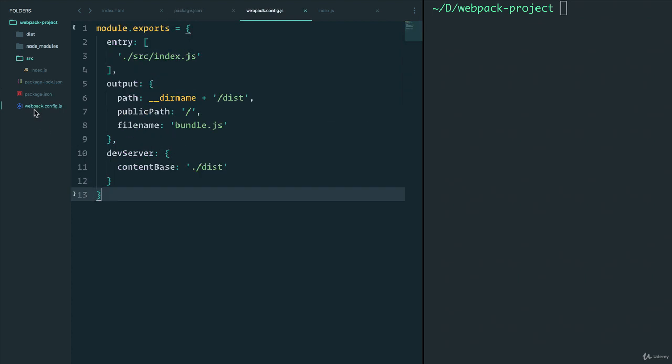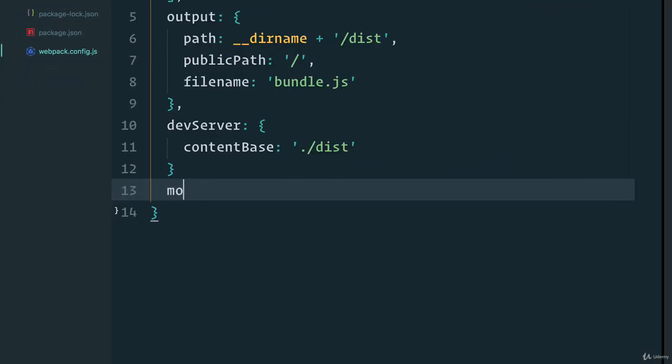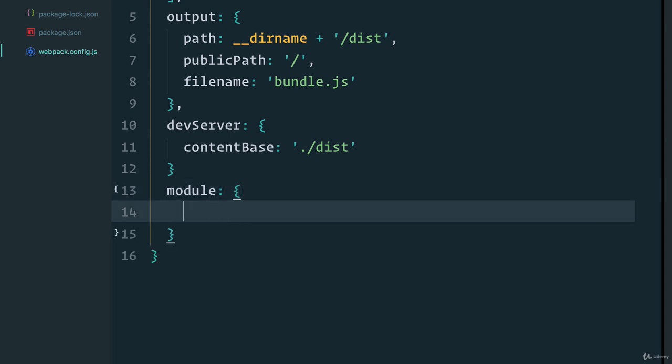All right, so now we can go back to our Webpack config and we can tell Webpack to, hey, also use Babel when going with the entry, and before you output everything, put it through Babel and transpile everything. That's very easy to do. We can add a module here to tell it what to do with our modules. And within here, we just have to mention a few things.